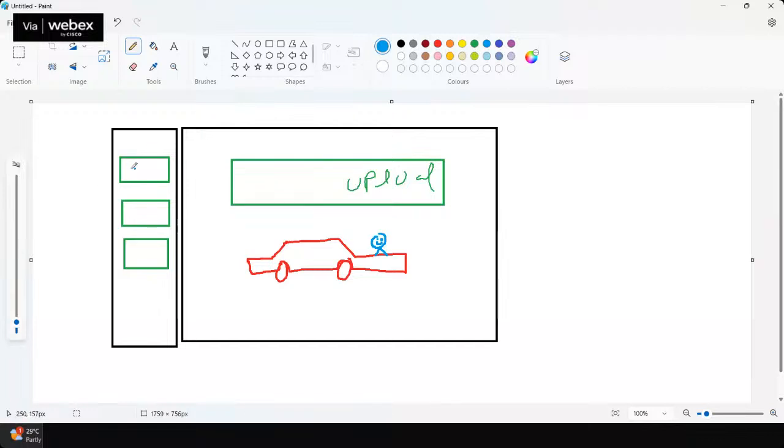Whenever you click on the caption button, that caption should display. Whenever you click on the bounding box button, the bounding box should display. Just now I showed you, it is a car, it is a person. Whenever you click on the description, with prompt engineering, you can type something, then it will give the answer. That is called the entire project, with multiple use cases.